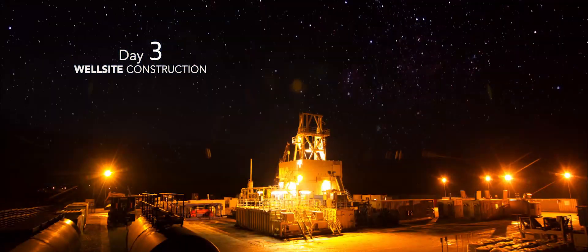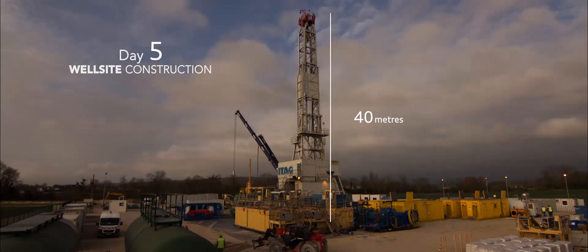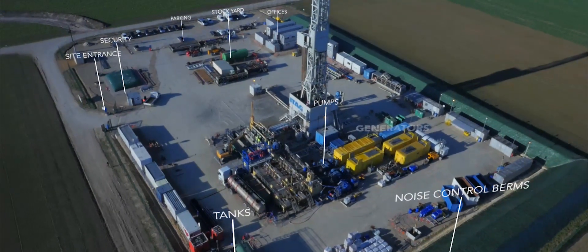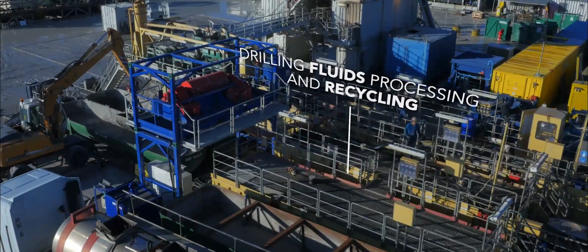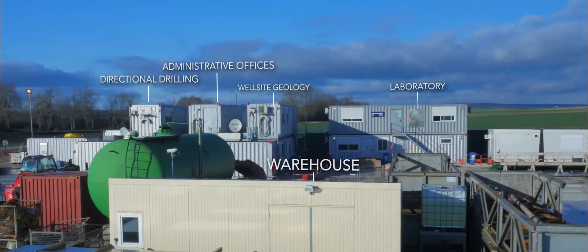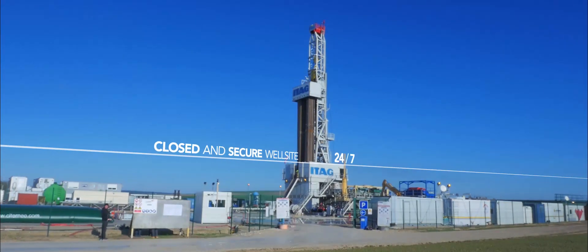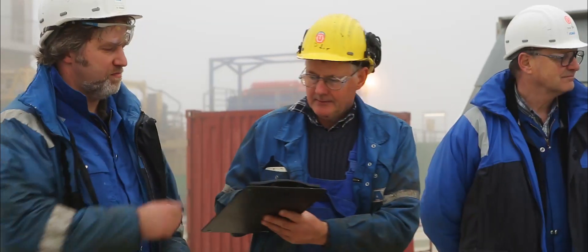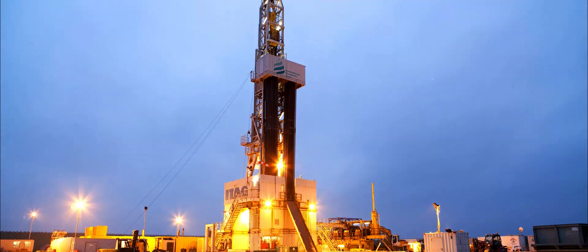The drilling apparatus, including a mast — more commonly known as the derrick — rises up to 40 metres in height. All required equipment is gathered for the smooth functioning of the drilling operations: generators, fluid processing and recycling, various technical and administrative buildings and storage facilities. This is all situated on a closed and secure site where geoscientists, operators and technicians operate 24 hours a day, 7 days a week to ensure continuous smooth functioning of the equipment.